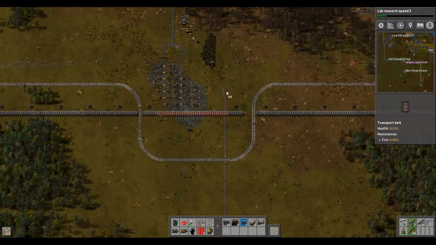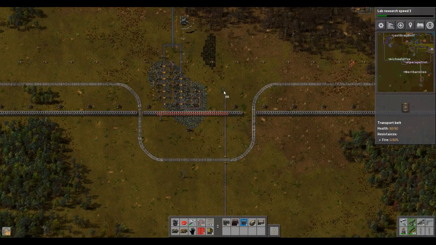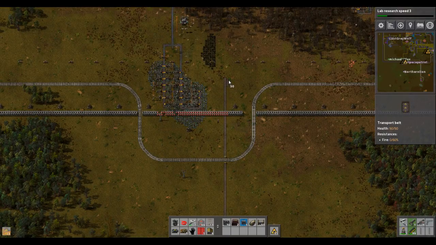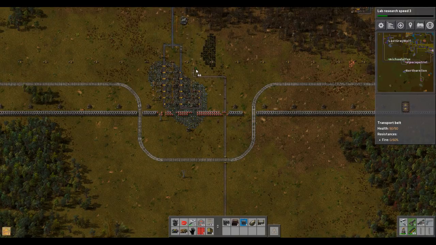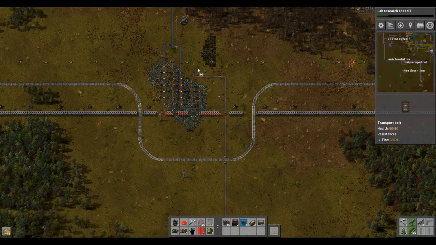And what does it take? After this, we should probably do automation 3, which only takes 100 blue, and then we'll get assembling machine level 3s. They have a crafting speed of 1.25 versus the blues at 0.75. So anything we upgrade, pretty big speed boost. Repeating, of course.